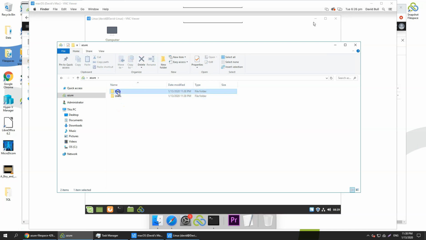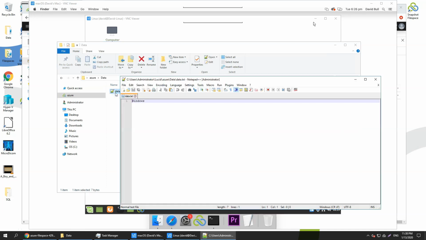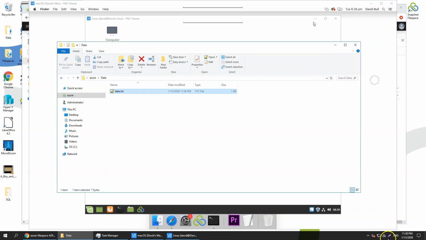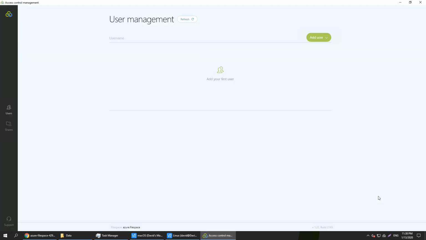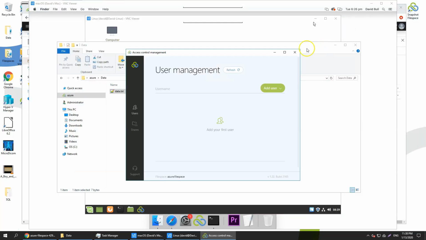We know it contains Windows from our Windows instance we're currently on. Let's add a user ACL to our file space. So we'll manage our users and open up our shares and users, where we know this is a fresh file space which we've just created, so we'll have to add a couple of users. Now we'll add our macOS user and provide their own password, and our Linux user and provide their own password.